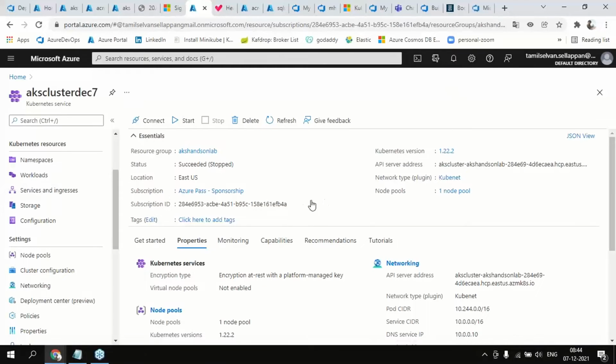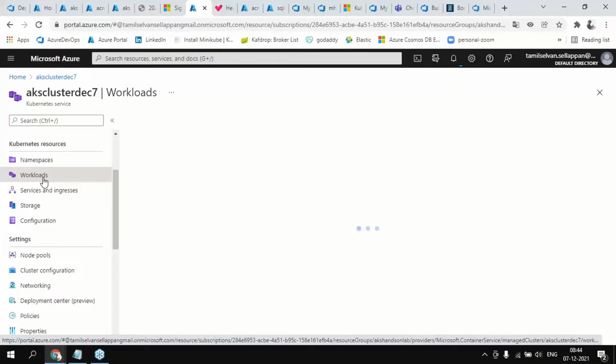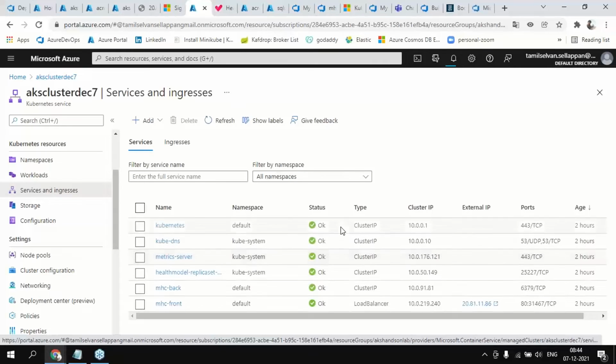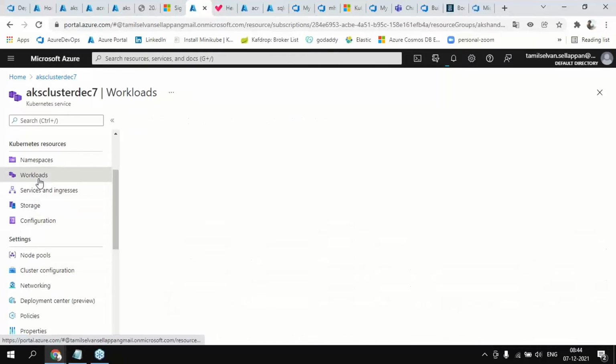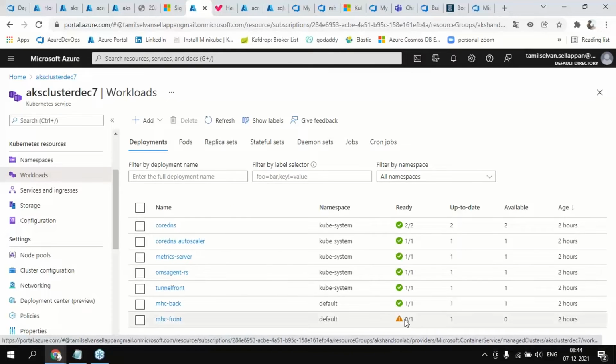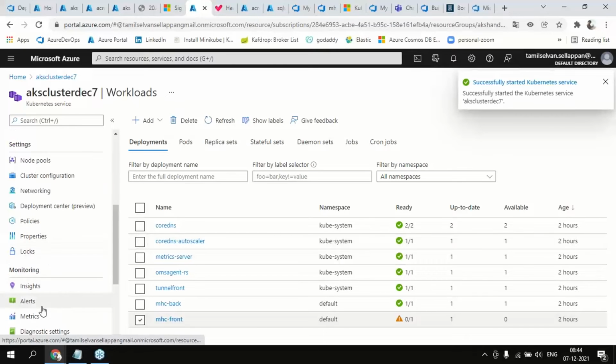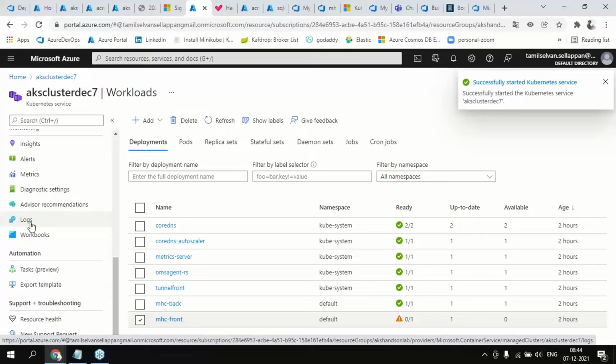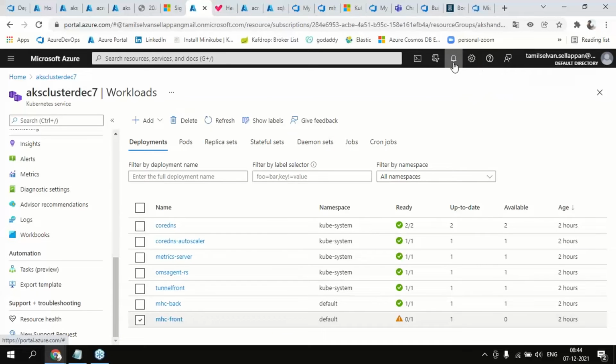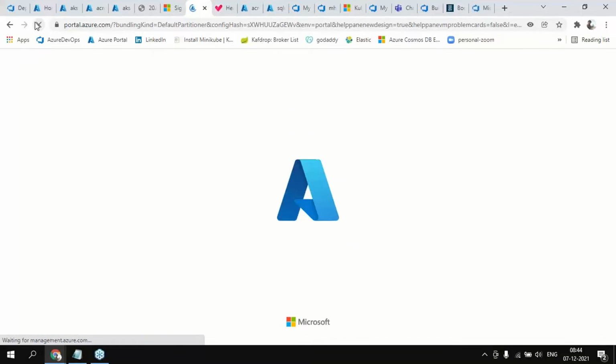When it is failing, you don't see any logs or anything anywhere? No, so here you can see the crash loop back off. It will continuously restart, but currently under the workloads we can see this warning symbol. I think I saw a logs folder on the left side, somewhere on the top. Yes, here we have the logs. One minute. Now it is restarted. We'll see.